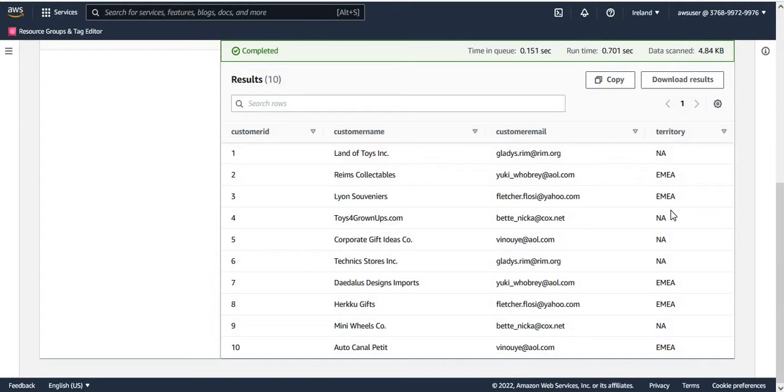So pretty straightforward. I'm going to first create two IAM users, then I will create two data filters to do column and row level restriction. My row level restriction is on territory. In one data filter I'm going to restrict the user to only North America customers. In the other data filter I'm going to restrict my users to only EMEA customers.